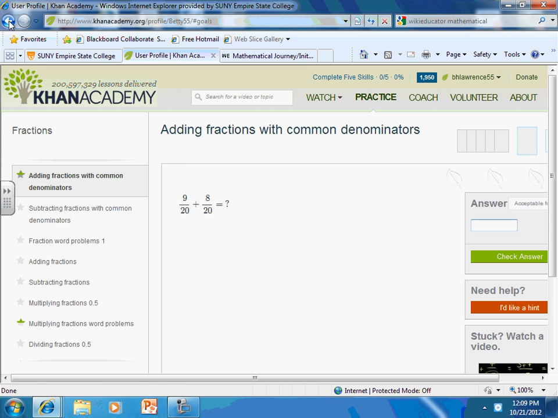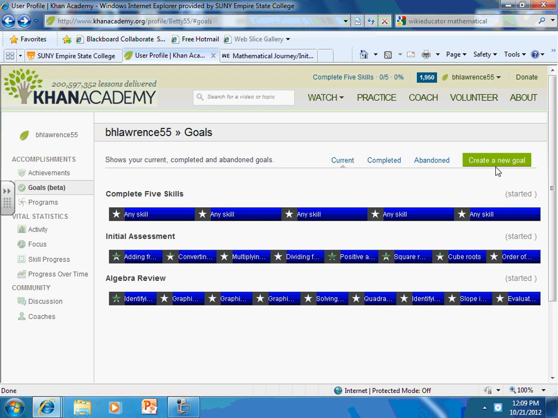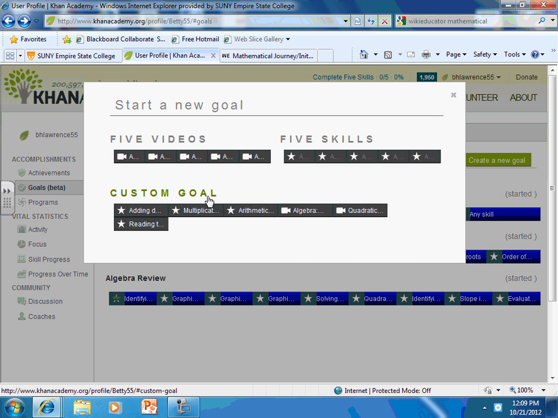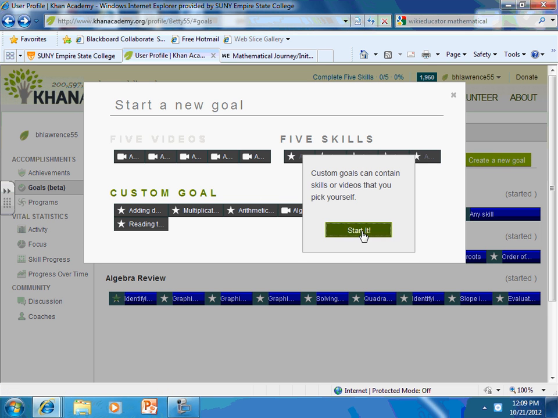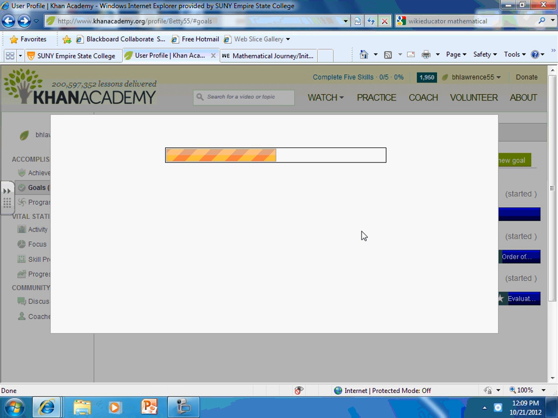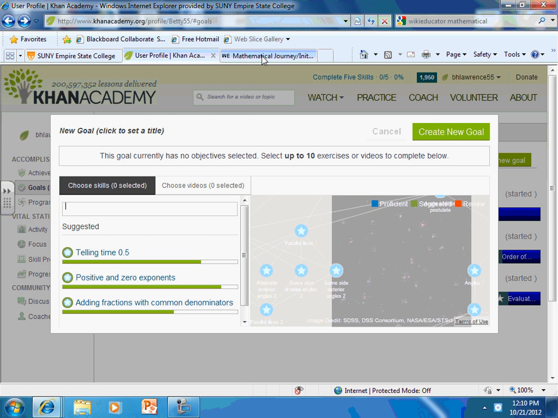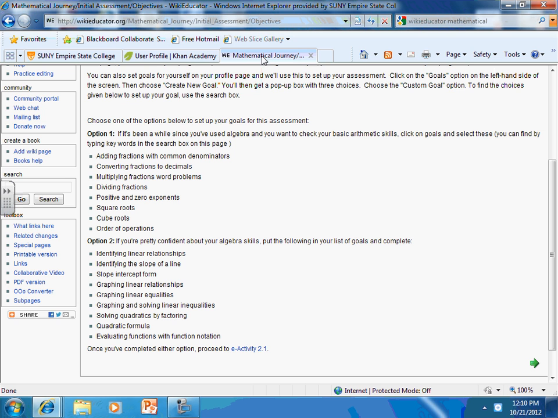So let's go back, and I'll start creating a new set of goals similar to what I did before. You click on create a new goal, and then you choose custom goal. Then you're back in the practice area, and you can start typing in some keywords from the mathematical journey. You may want to have this open even.